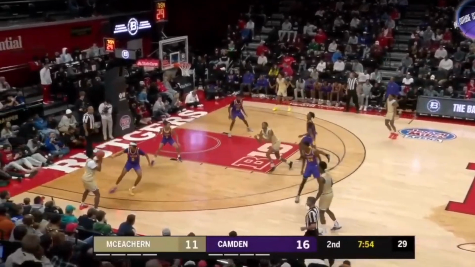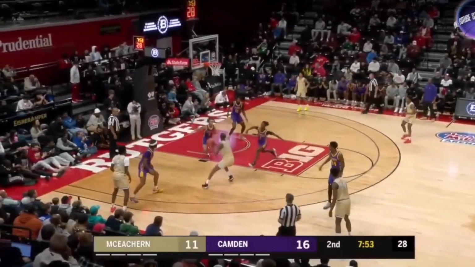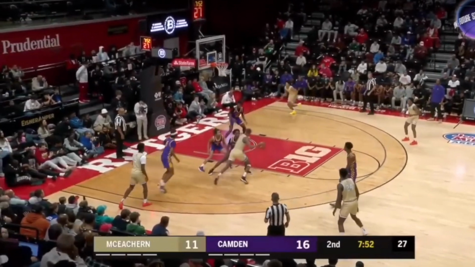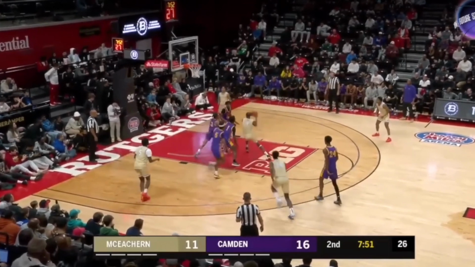So Ace Bailey gets that ball roughly around that high post, just about 15 feet out on the wing. At this point, he's getting the defense collapsing in on him. They do not want him to score that basket, and he is a very crafty finisher around that rim. So he attacks back towards the paint, and he takes only one dribble. Now, watch what he does. He's collapsed essentially a line of four players. He's taken one dribble here, and now he's pushing off his right leg, which is giving him momentum towards that rim.